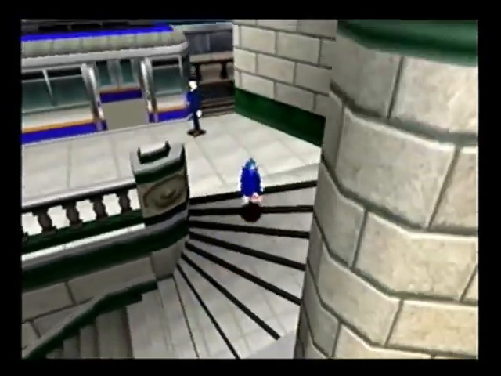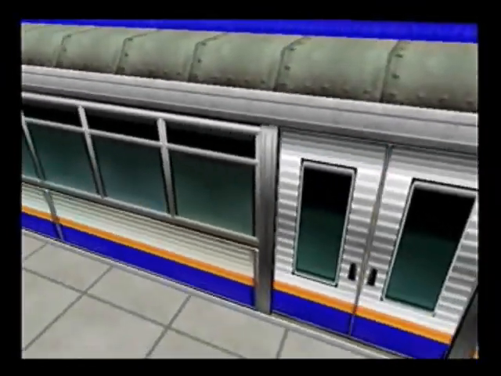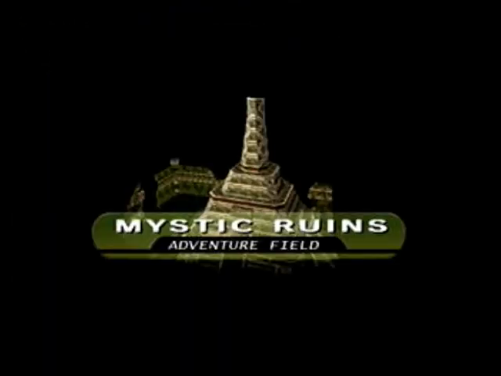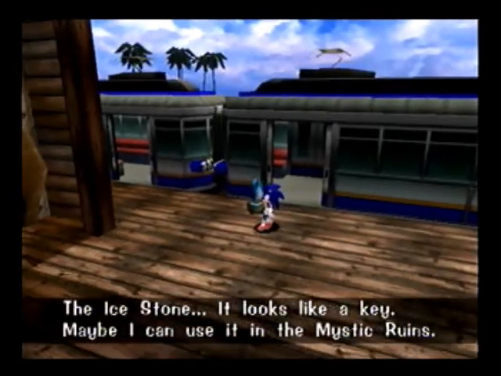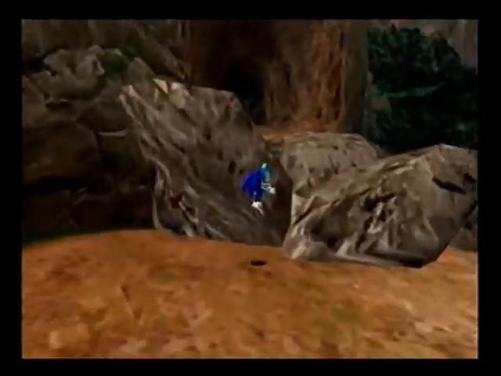And I said this in an earlier episode. Why do Sonic and Tails take a train to the Mystic Ruins? Couldn't they just run there and get there even faster? Aren't they supposed to be speedy? How's a train gonna beat them? Sega logic.